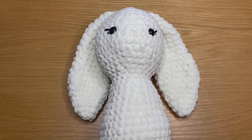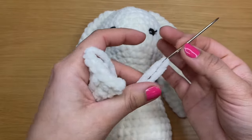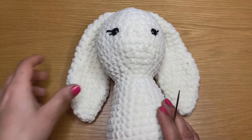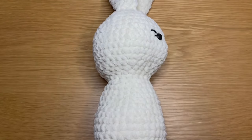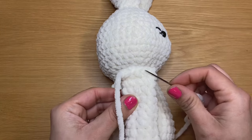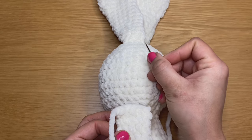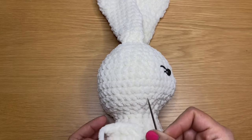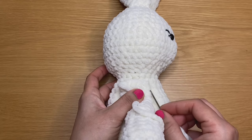Once you finish with the ears, we are going to stitch the arms on, and to do this, you're going to go ahead and use a darning needle and thread the leftover yarn that we had from the arm. We're going to move the ears out of the way and turn the bunny on one side like this. Now we need to position the arms in the right place. To do this, you're going to first of all make sure that the arm is in line with the ear, so just from the front. So I'm going to just trace it down. And that's where I'm going to make sure that my front of the arm finishes, right here.